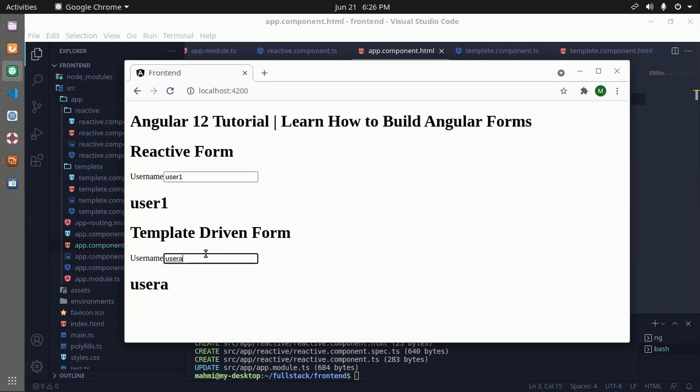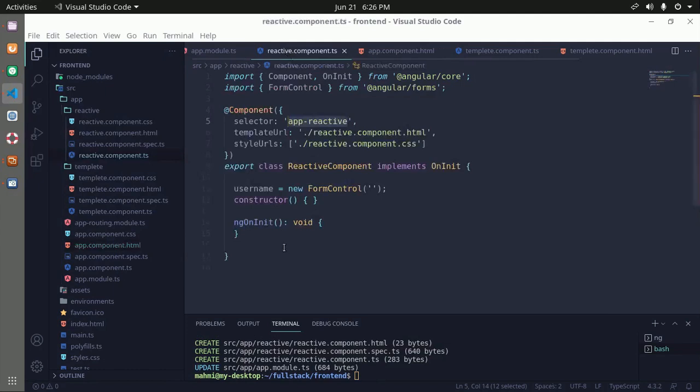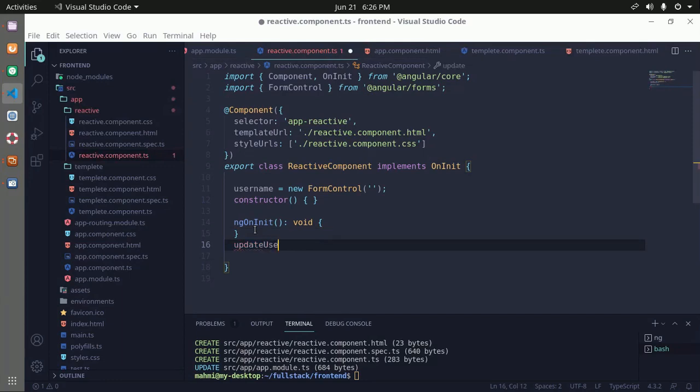Now update form control value in reactive form. Add method to component class. Update username.